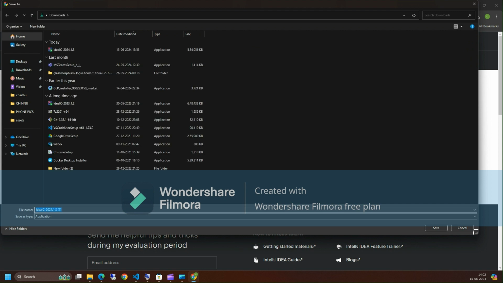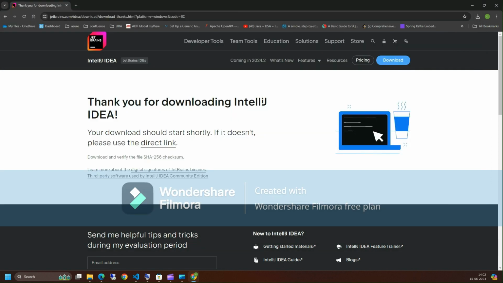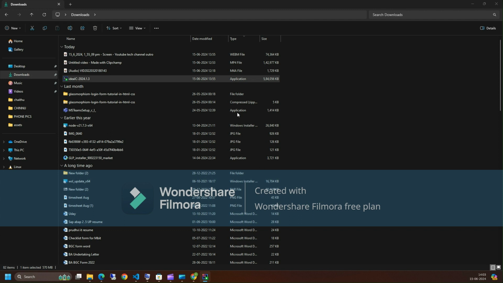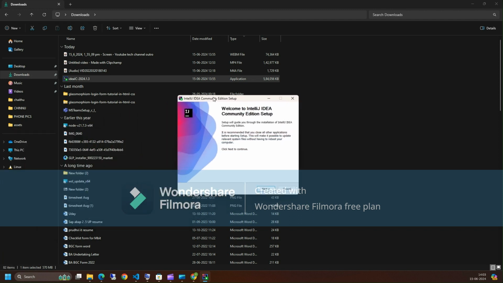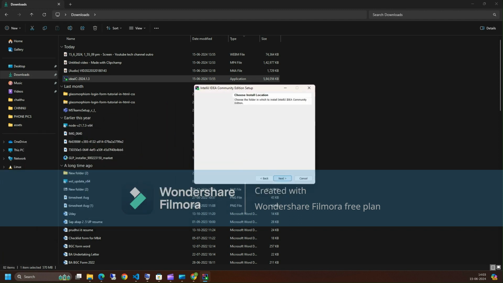Once you click there, it will ask for the folder location and you can download it. Once the download is completed, you will see the IntelliJ application file, and once you click on that, you will see this kind of installation window. You can click on next, and here you need to select Java and click on next.